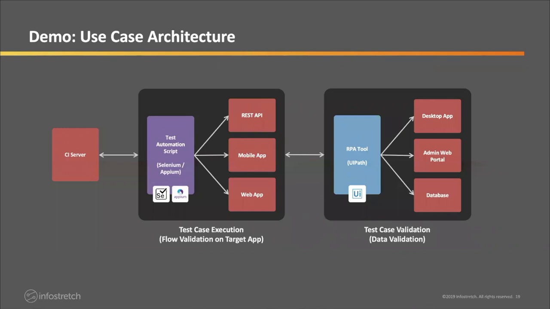Now you want to verify these two steps and make sure that the data that is getting inserted is consistent. There is no data loss. There is no workflow in between which is creating a problem. That is where we are using UiPath to validate the data. And that is what you will see in this demonstration today.